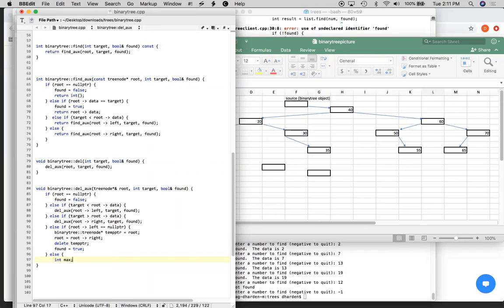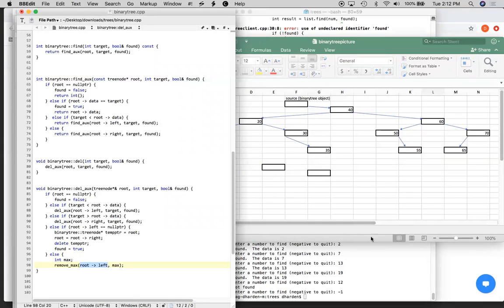I'm going to use a little decomposition here. I'm going to write a function called remove max. What that function does is remove the largest node in this tree, but it returns the data in that node in this second argument here.